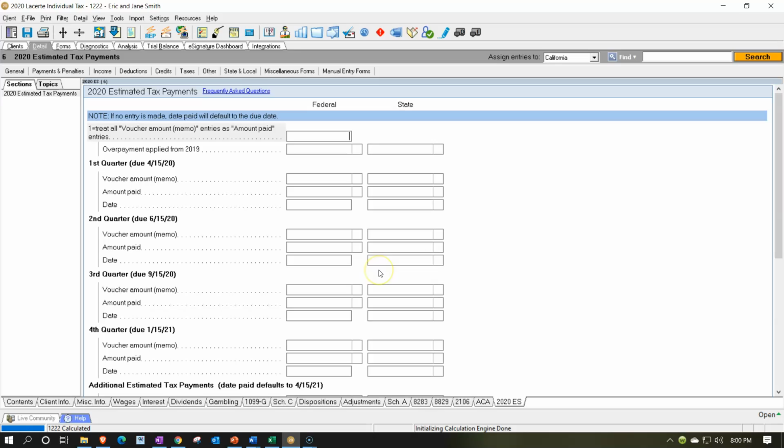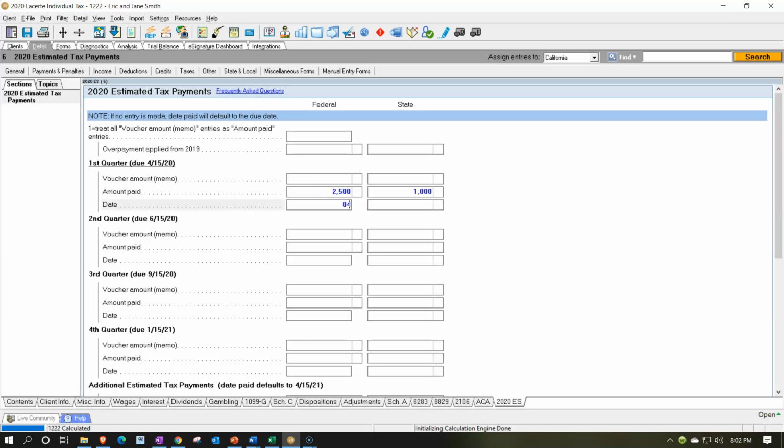Typically, they would make 4 estimated tax payments. Now, if they had a refund or something like that, they could have applied that over. I'm going to assume no refund, or the refund wasn't applied over to the payment in the following year, and I'm just going to make the 4 payments. Now, we're going to make state payments and federal payments. We're focusing in on the Fed, but the state payments could then have an impact on being deductible as Schedule A type of deductions on the tax return. They made 4 equal payments, 2,500 for the Fed, and for the state, we're going to say 1,000.